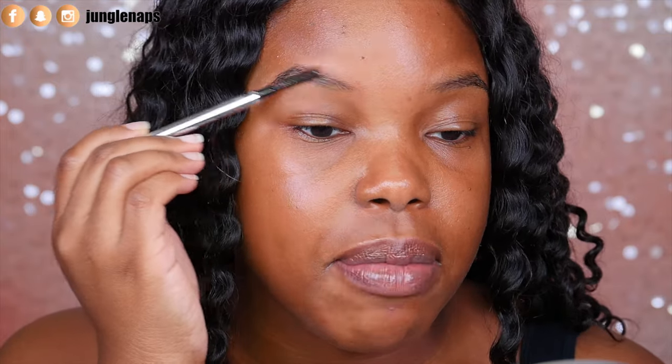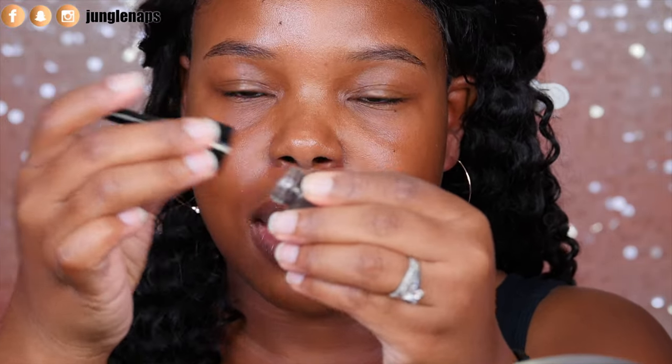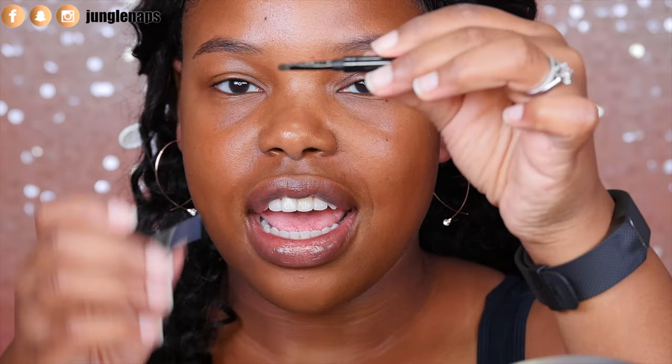I basically always start off with my brows and usually I do them off camera, but I do have a tutorial for my usual brow routine if you guys want to go ahead and see that. I'm just going to use this spoolie to brush them out. This is the Black Radiant brow product in the color blackish brown. At first when I opened this up I was like, where's the brush? But if you actually look in here, you just unscrew it and in the top is a little brush. That's really nice and it's very travel friendly.